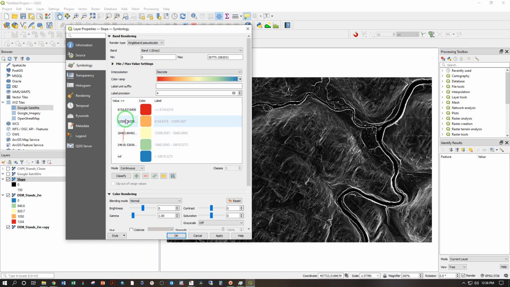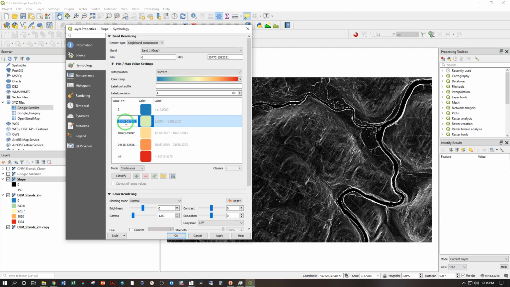We're going to put in some values that actually make sense here. 6,000% slope doesn't, of course, but if we're going all the way up to this value, which is of course an error because there's errors in the data, we're going to change this. We just type in whatever we want, and we want less than or equals to 2 as our first one. And before we go farther, I'm going to invert that color ramp because blue makes better sense for low slope. That's where water is going to collect.